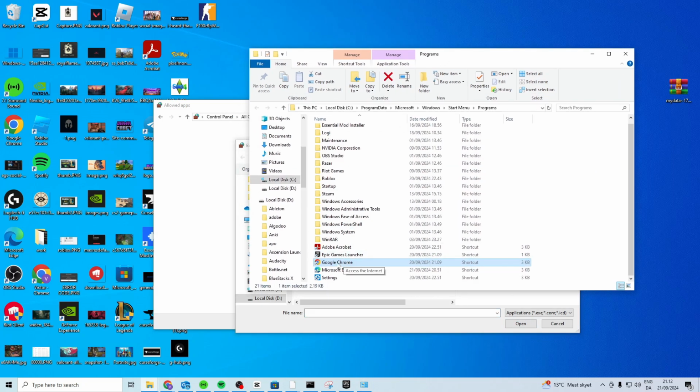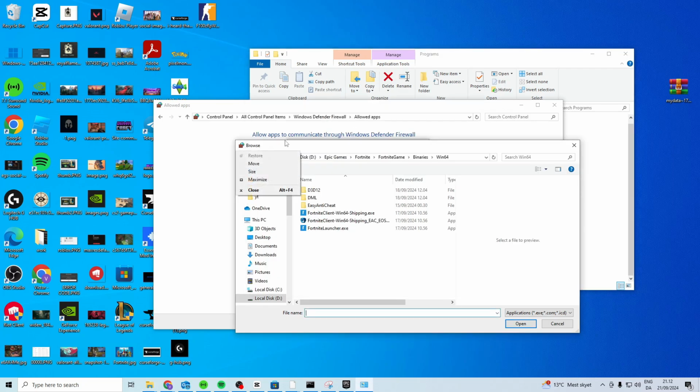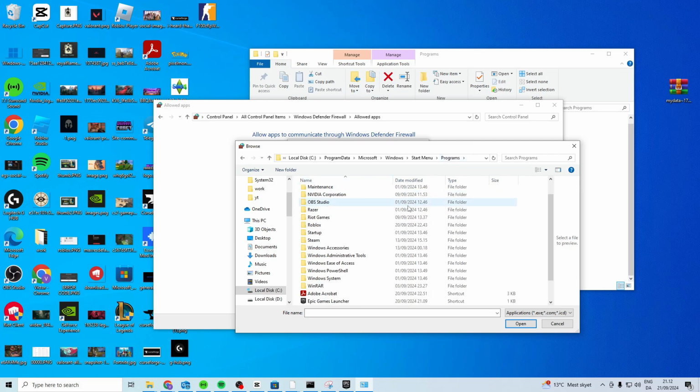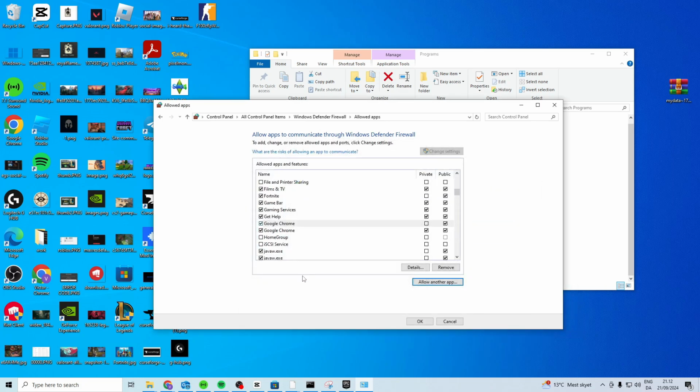As I said before, what you can do is you can right click on Google Chrome, open file location, and up here you can click right here, Control C, come over here, click up here and Control V, press enter, and you'll come over here. Then simply choose Google Chrome, open, then add it. As you can see, I added it once again, so just enable it on both of these. Now, I already have it here, so I'm not gonna have two of those, but that's how you add it.